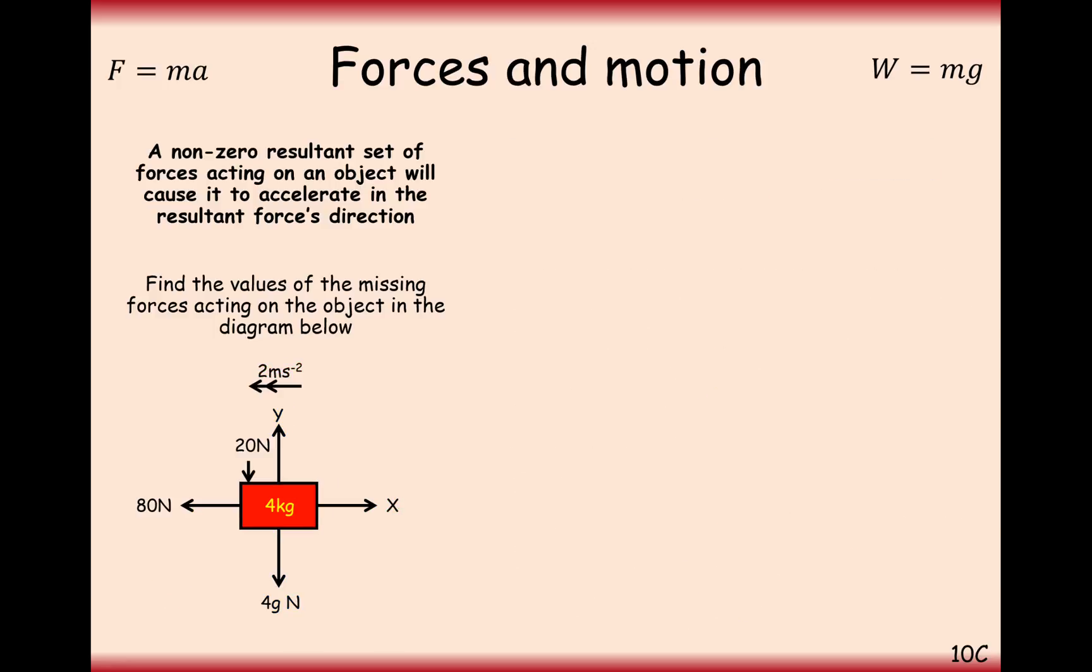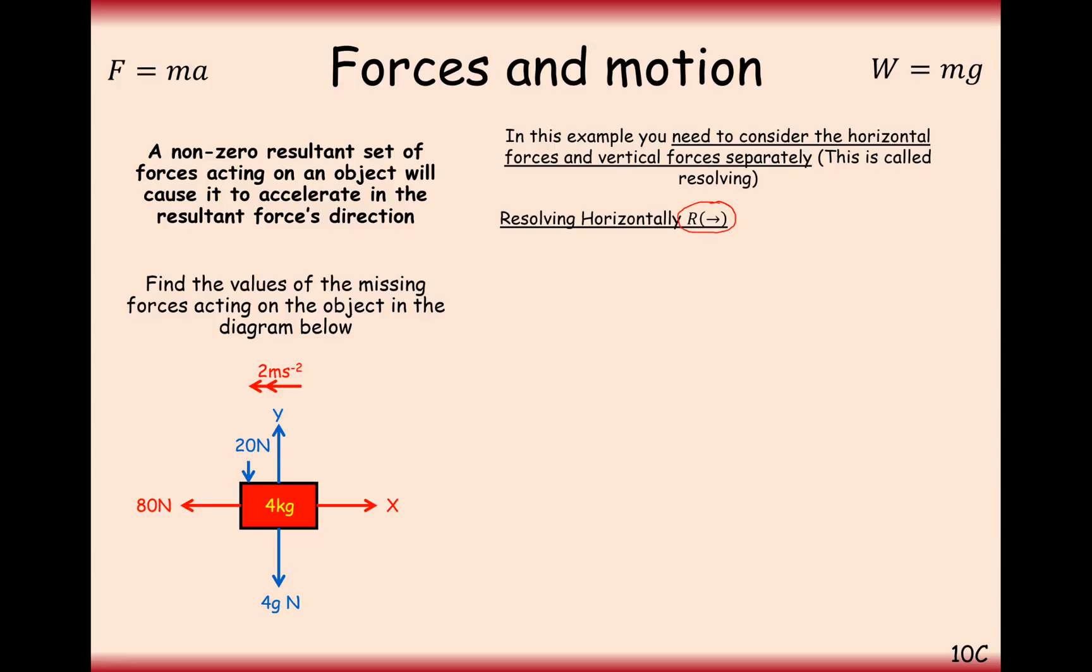A fairly standard question there. Let's give it one more and add some more complexity into it. Find the values of the missing values in this force diagram. We've got a 4 kilogram mass here, which means we need weight on this particle of 4 times g. It's always times g, that's the acceleration caused by gravity. So therefore it's mass times acceleration. Mass is 4, acceleration is g because of gravity. So it's 4g. That's its weight.